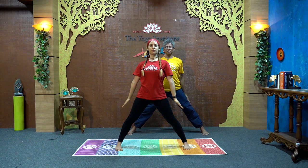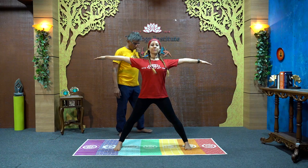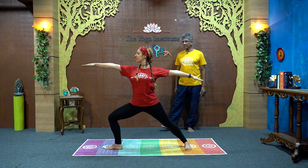One more round, last round. We stay there for 10 counts each side. Breathe normal. Ready? 2.5 feet distance or a comfortable distance. Right toe out. Right knee down. Look over your right palm. Stay there, breathe normal. We are staying there for 10 counts.